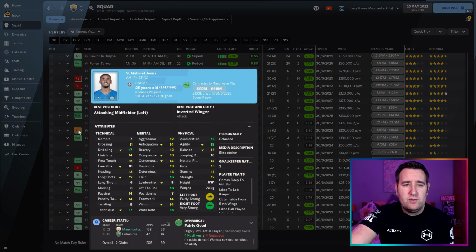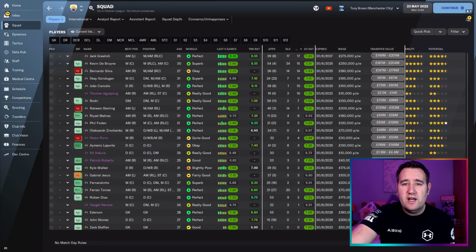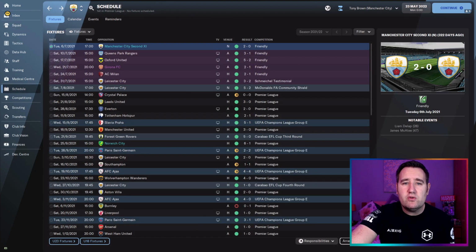He's injured here. How long was he injured for? He might have been injured for ages. But he did play 37 games and scored 5 goals, 3 assists. They couldn't have been playing him up front, surely. Should have scored more goals than that. Highest assist ratings, here we've got Grealish, De Bruyne, Bernardo Silva getting all the assists. Very good tactic. Some great results with Man City.